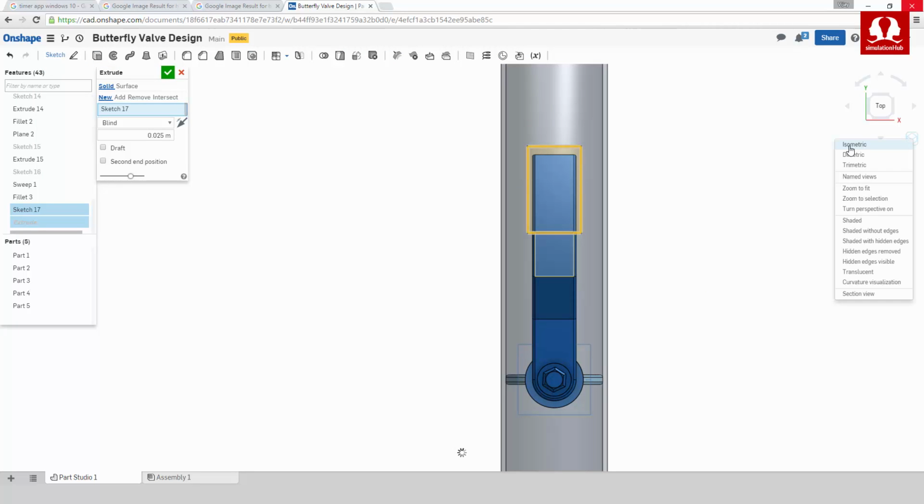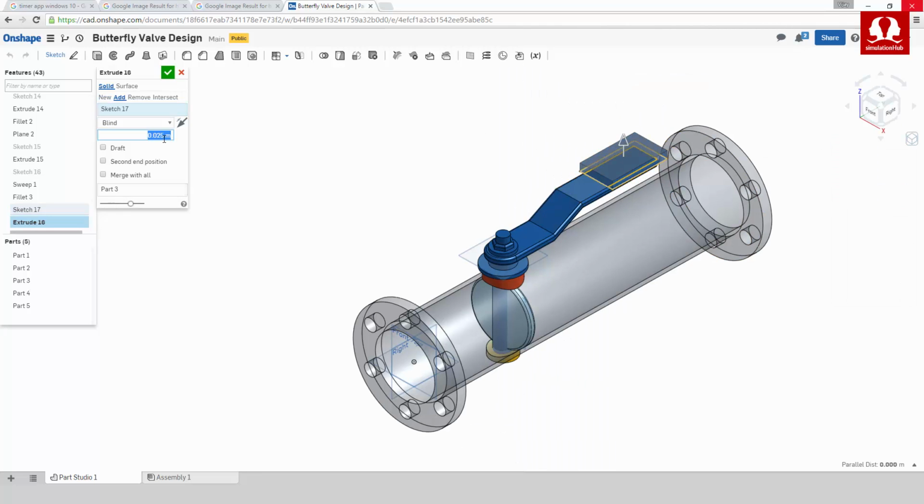So I'm trying to add a grip to the handle.